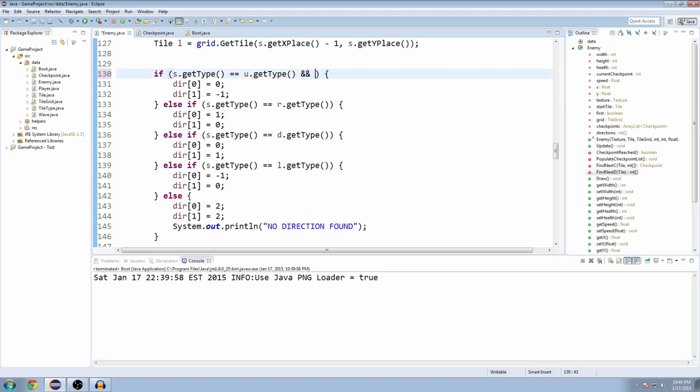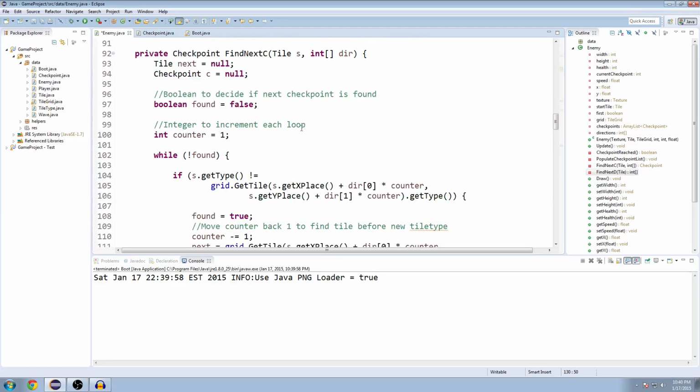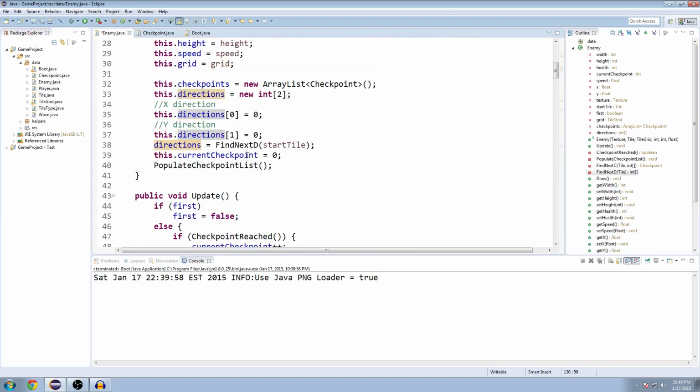by adding another thing to check here in the if statement. And let's see, how should I word this? directions at 1 does not equal 1. All right, so make sure you spell directions correctly. And if you'll remember, directions is our array of integers up here that we created for the x direction and the y direction. And these correspond to the current direction that our enemy is currently going whenever we check that method. So directions at 0 is for the x, and directions at 1 is for the y.